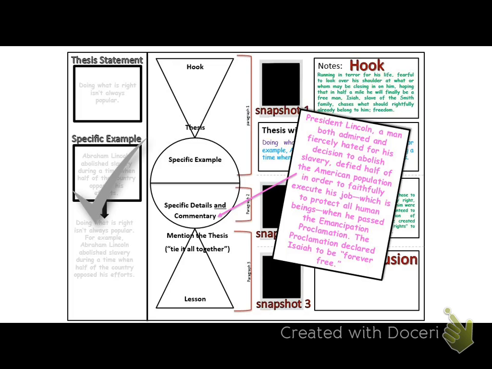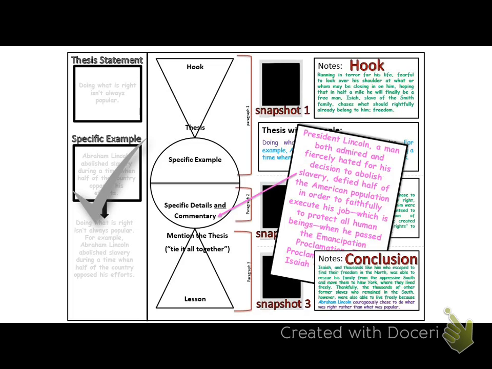Now then, I've written my first paragraph and my second paragraph. Now it's time for my meaningful conclusion. I'm going to do it in the form of a snapshot and then finish up with my lesson to be learned, which is how I'm going to reiterate my thesis statement. So I'm going to tie the two snapshots I've already written about. I'm going to tie them together with this last snapshot.